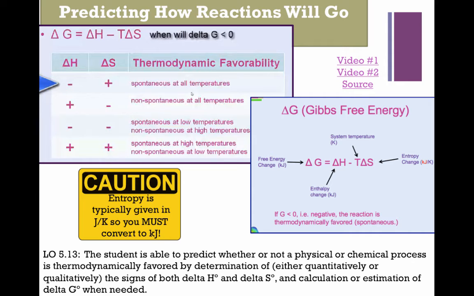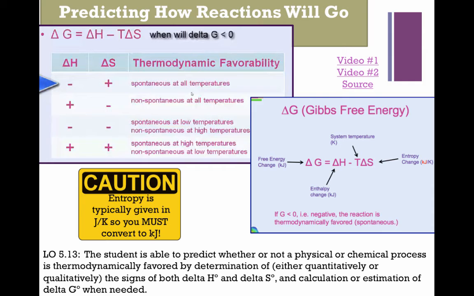And then if they're the same sign, so if they're both negative, it's spontaneous at low temperatures. If they're both positive, it's spontaneous at high temperatures. There was one of the multiple choice questions I saw that said, at these conditions, when will the reaction be spontaneous? It gave you delta H, and then you had the reaction, so you could see if delta S would be positive or negative, and then you just had to answer the question.